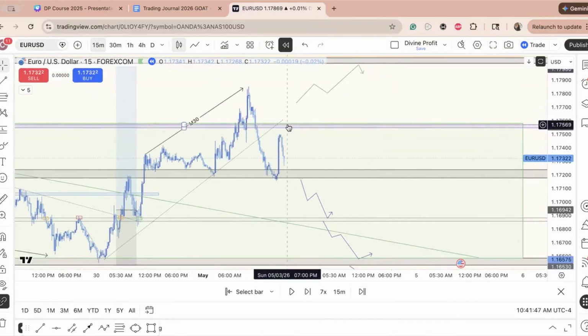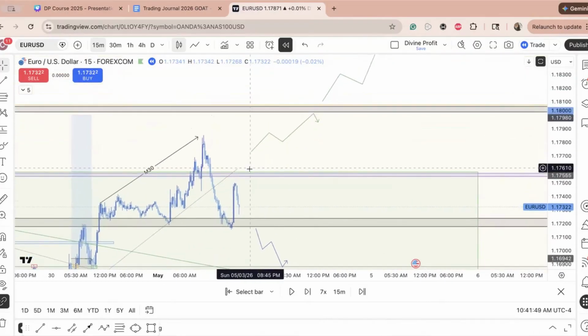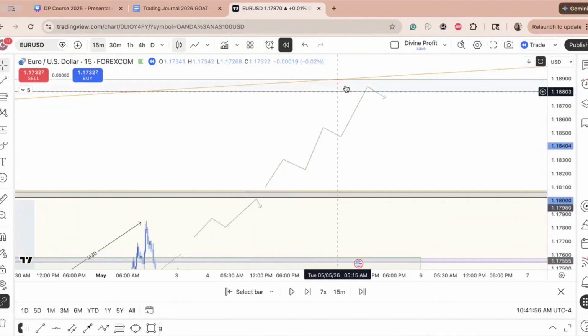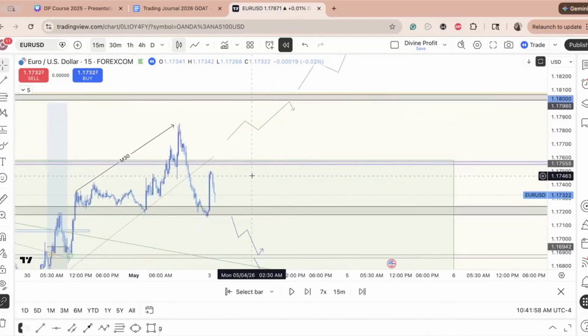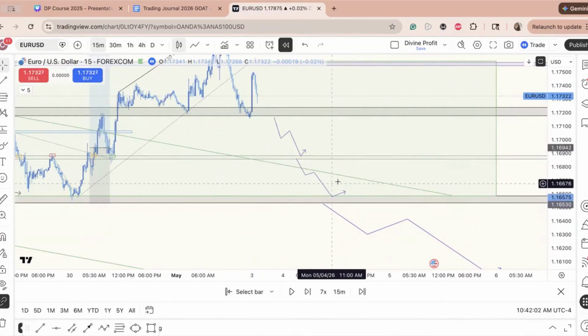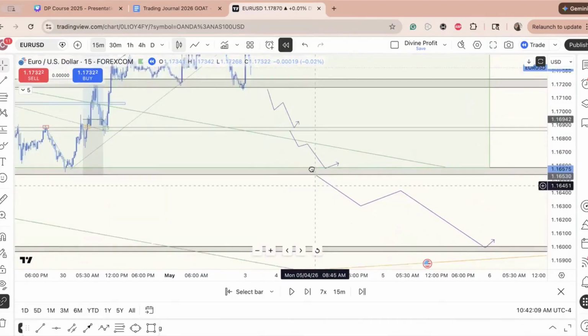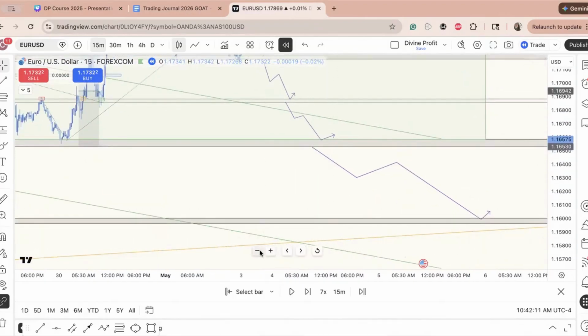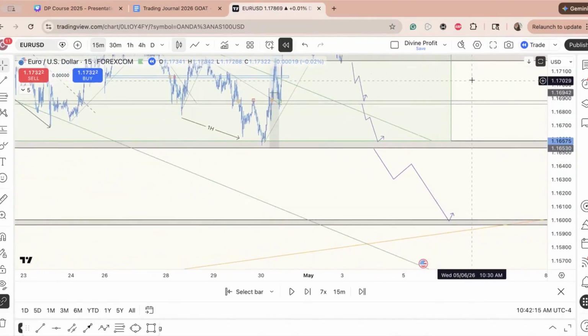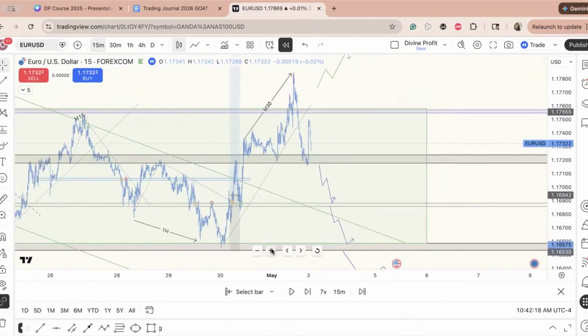Last week, I told you guys if we saw price break above this zone, we could look for buys up to the top of our 4-hour channel here. But if price broke below the zone, we could look for sells, seeing if price was going to retest the top of this 1-hour channel, or if price was going to break back into that channel and start trading within it. And in that case, we would sell down to the bottom of our 4-hour channel. So that was our overall bias.